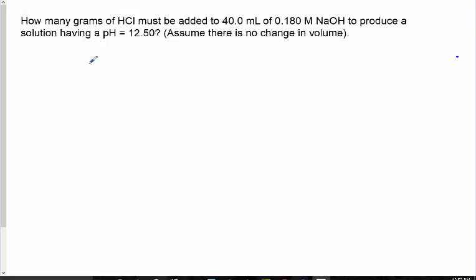So when we look at this question, again, it's a neutralization because we've got HCl, a strong acid, added to a strong base. And when we think about those neutralization reactions, let's remember that what we're really doing is adding some H+ to some hydroxide ion to form water. That's at the heart of this neutralization reaction. That's the net ionic equation. And so in the end, we're producing a solution that has a pH of 12.5. This is basic.